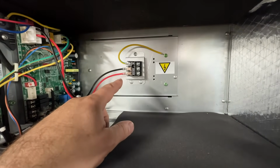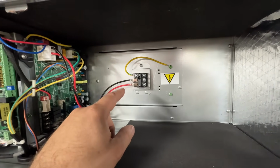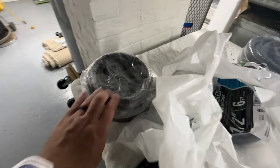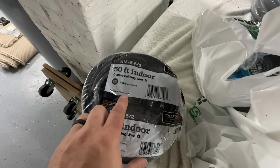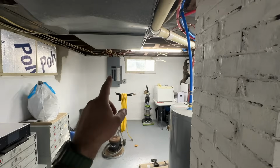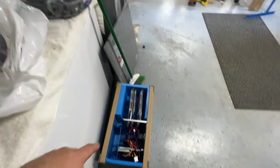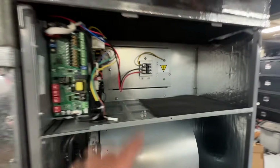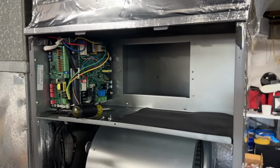However, the two breakers for the 60 amp for the heat strips, those require a 6-2. So we got this from Menards as well. So we're gonna run 2 lengths of this to our new breakers at the breaker box. But we'll go ahead and get this put in. So to do that, all we have to do is take off these 2 screws here. Okay, so we got that cover pulled off.